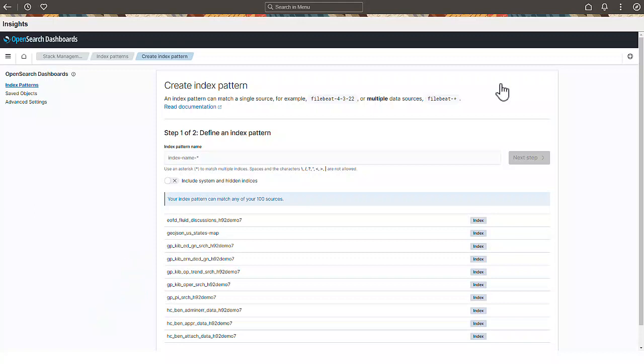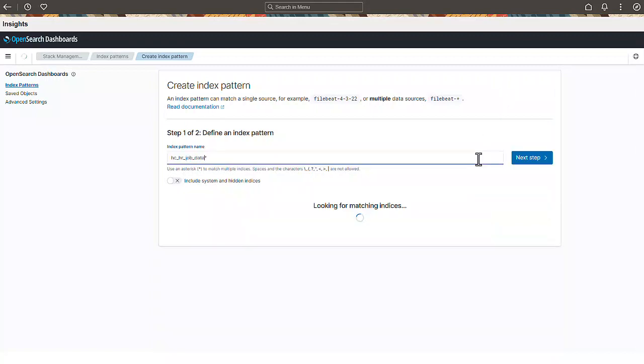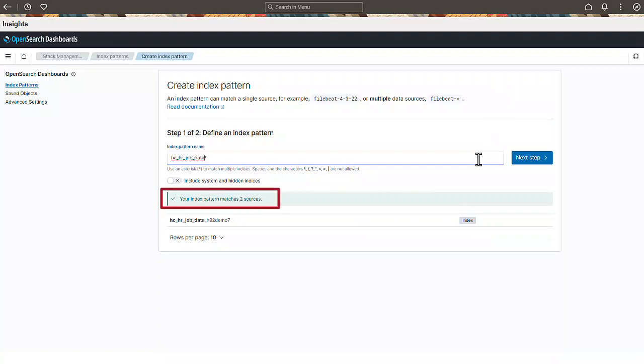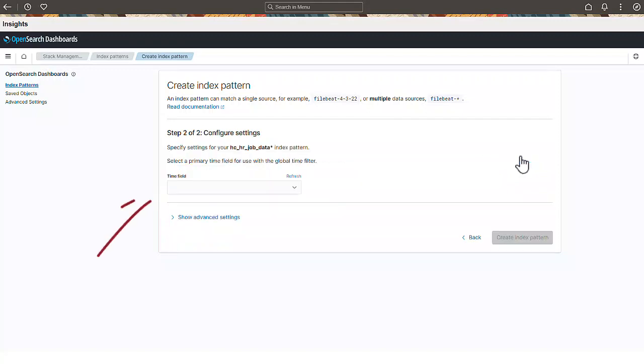When you add a wildcard character as a suffix, it generalizes the index pattern, thus avoiding a dependency on the database. If the search definition name that you entered matches the indexed search definition, a success message is displayed. If you select a time filter field name, OpenSearch dashboards will use the field to filter the data by time.